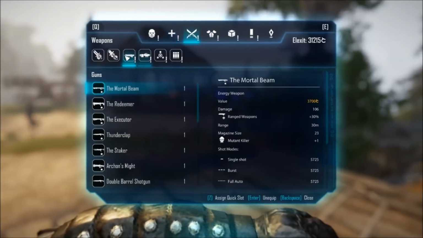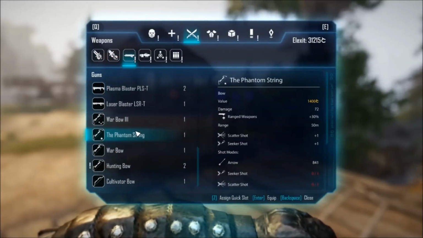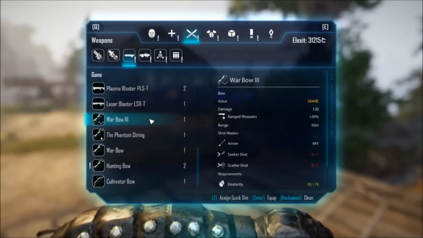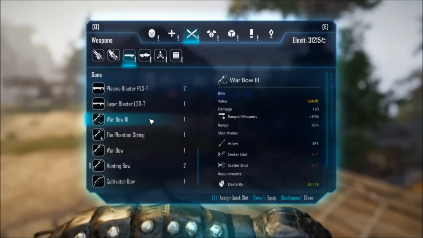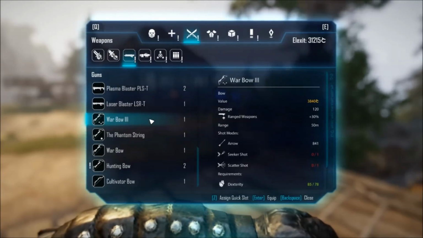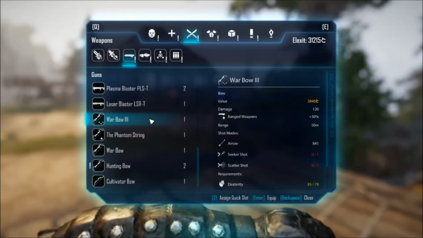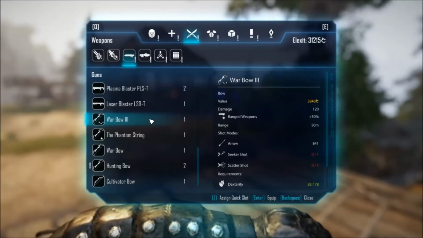Now for the weapons, I currently use 3 weapons, and each weapon has a very valuable use. First weapon I use is the Warbow 3. As I progress through the game, I spend my attribute points towards each version of this bow, creating an easy progression path through the game. This is the highest ranged weapon damage in the game at 120 damage.